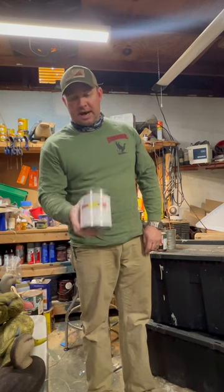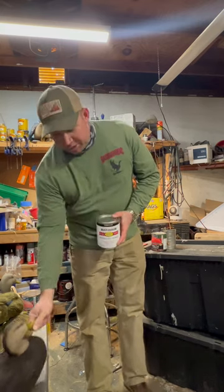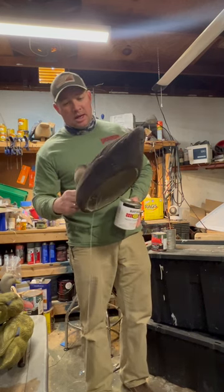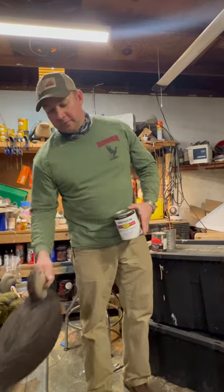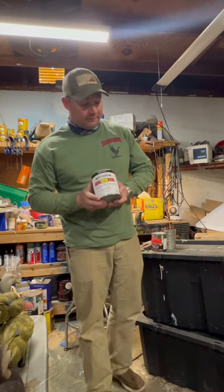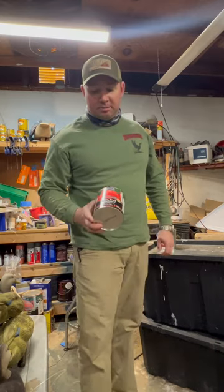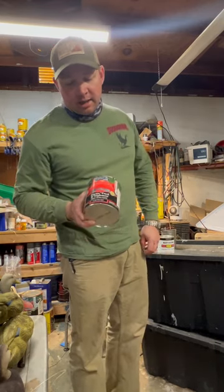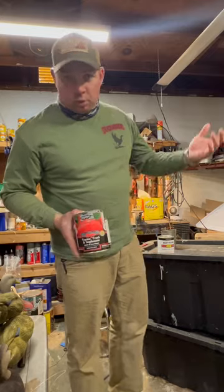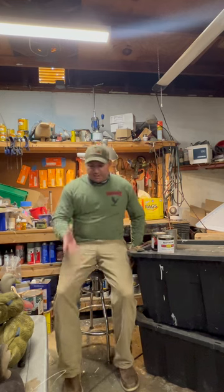The reason to use gloss is it has a higher surface tension and it cures a lot harder than flat will. Trust me — this bird right here is both flocked and painted with gloss paint. It doesn't look like it, but it is. That increased surface area diffuses the light that would normally reflect off of the gloss. Just makes it a lot tougher. Use gloss, not flat. You don't have to use Rustoleum — they sell this at Tractor Supply, it's called Magic Brand. Any exterior oil-based gloss black works great. Different brands at different places; Canada's got different stuff entirely.